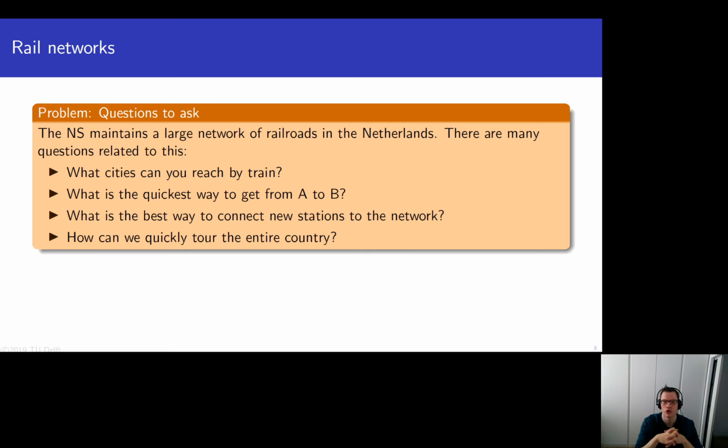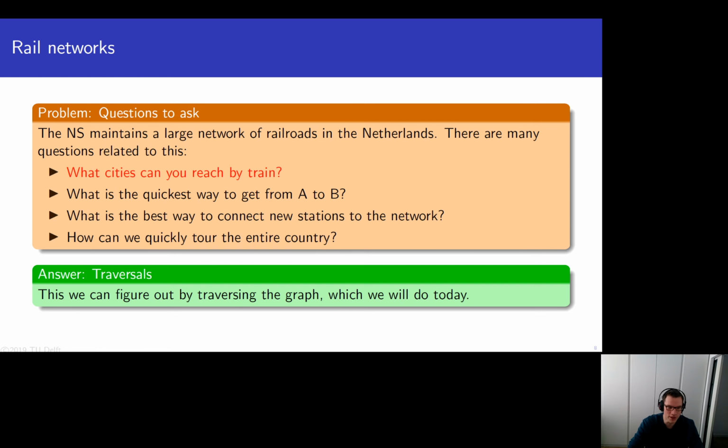And finally, well, now that you have a bit of time, although I don't recommend doing this now, you might want to take a tour through the country. Visit all of the cities in the Netherlands by train. Question is, how could you do that the quickest? Now, these are all questions that we can ask about the NS and that we can ask about graphs. And they're all problems we're going to be dealing with over the next 2 weeks.